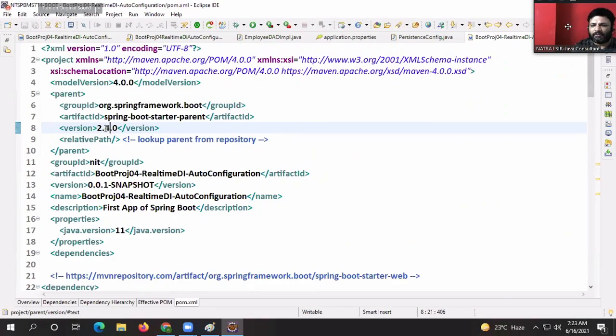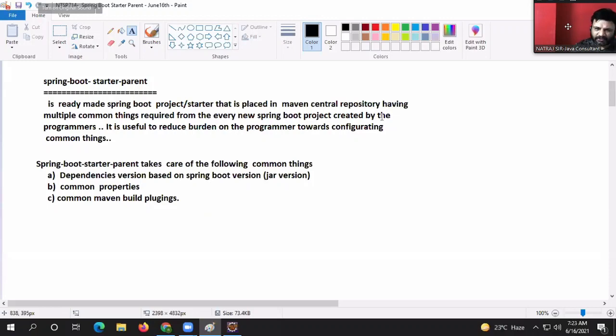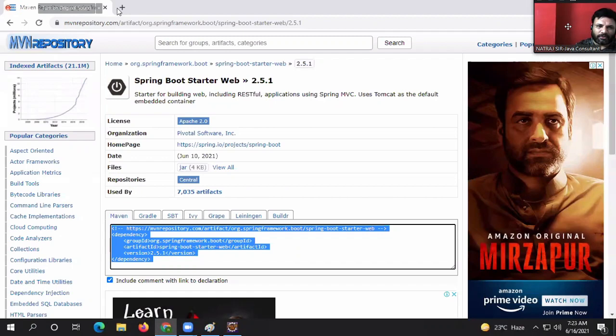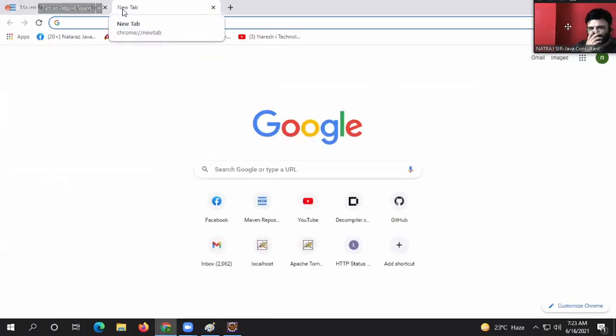So that means the version number, it will take care of the version part or not? It will definitely take care of the version part or not? I want a reply from you people, guys. Okay. First of all, do one thing. Try to see the pom.xml of Spring Boot parent, because that is also a Maven project.